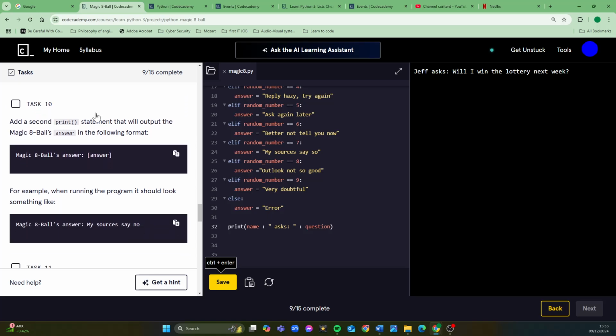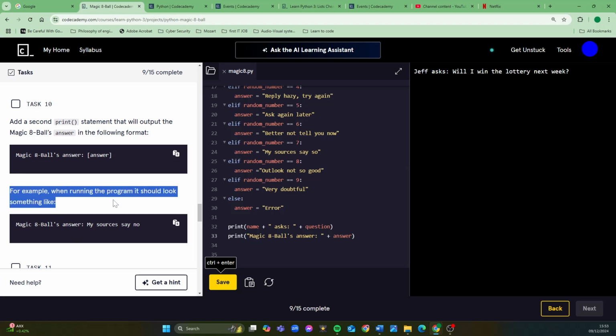Task 10. Add a second print statement that will output the Magic 8 Balls answer in the following format: Magic 8 Balls answer, colon, answer. So print, and I just put the opening rounded bracket, Magic 8 Balls answer, colon, and then that plus operator for concatenation of strings, and then I'm going to bring in the answer variable.